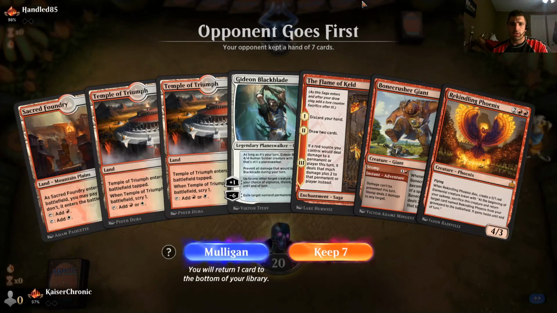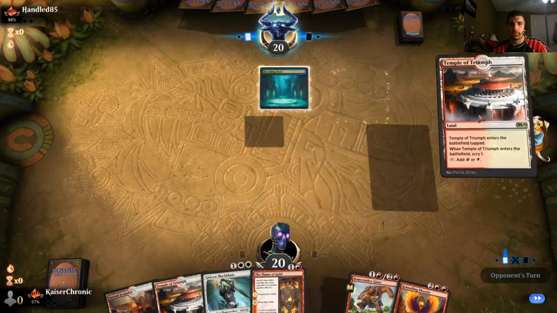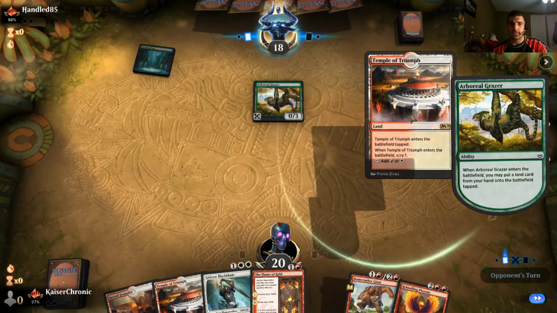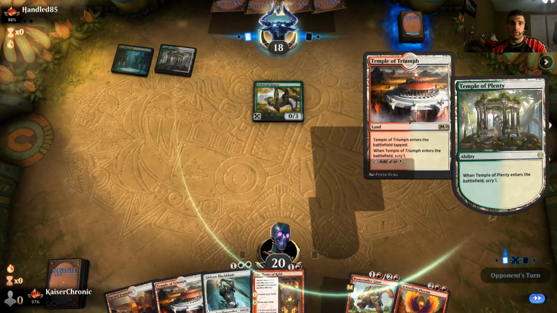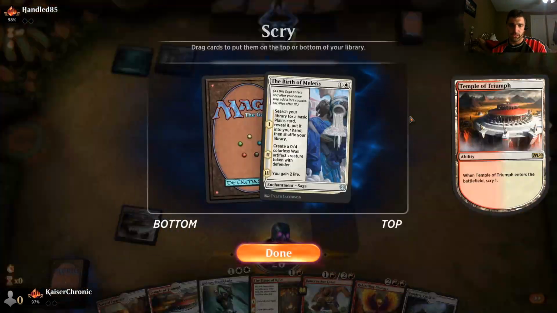Opponent goes first. This hand is fine. They got an Llanowar Elves. Okay, another Fable deck. Bant Fable again. So we're looking for mass removal. That is something we can play next turn.